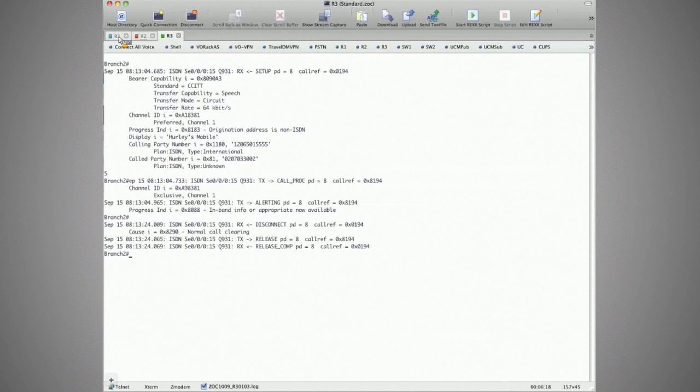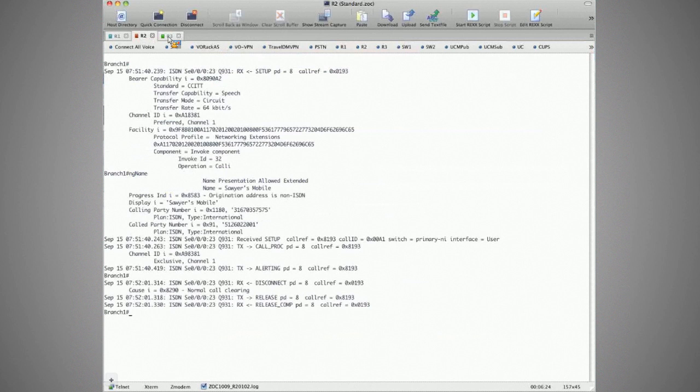Well, how do the calling numbers come in? Let's go take a look at our gateways. I had erased the buffer before we started this task. So we just had a call come in from, looks like, Sawyer's mobile. We see the name right there, and the country code 31 and 6 and the remaining digits. It came into branch 1, 2001. So let's open up TextEdit, or if you're in Windows, Notepad.